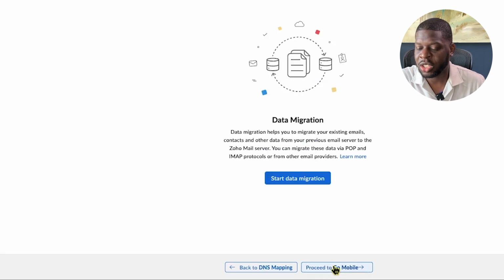Email migration is where you take emails from a Gmail account, not really Gmail, but I guess Google Workspace. That's the business email that you pay for from Google. And you can actually migrate that to Zoho. I do have another video that will show you how to do that later on. So subscribe and stay tuned.